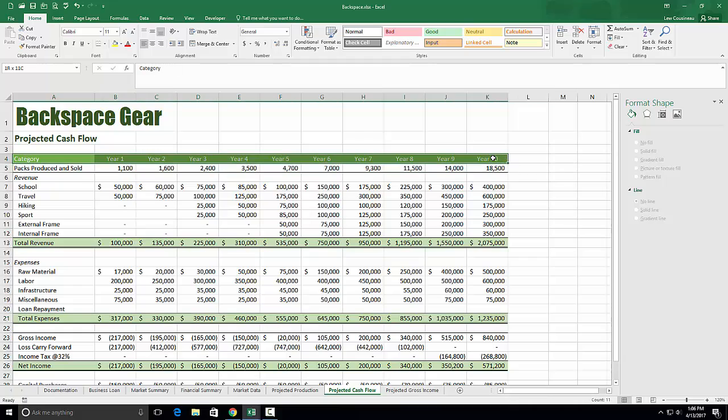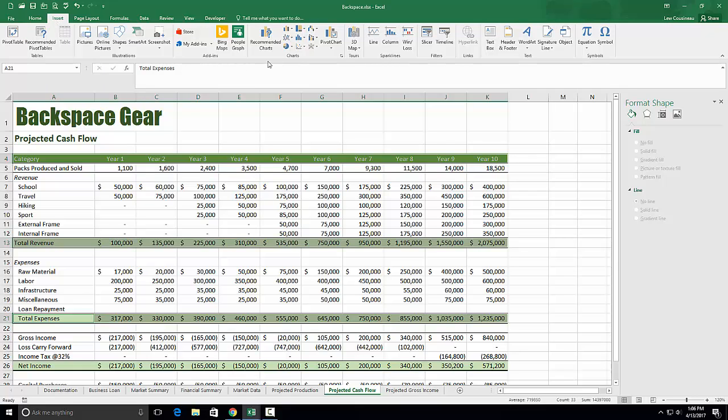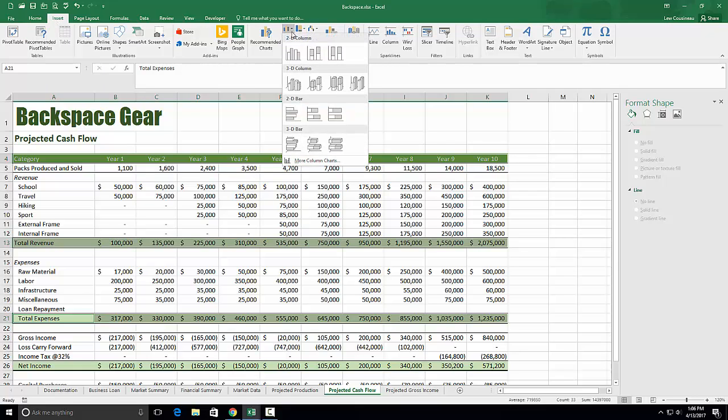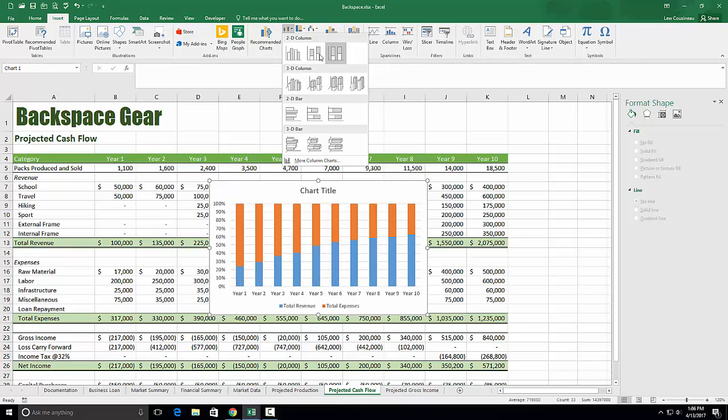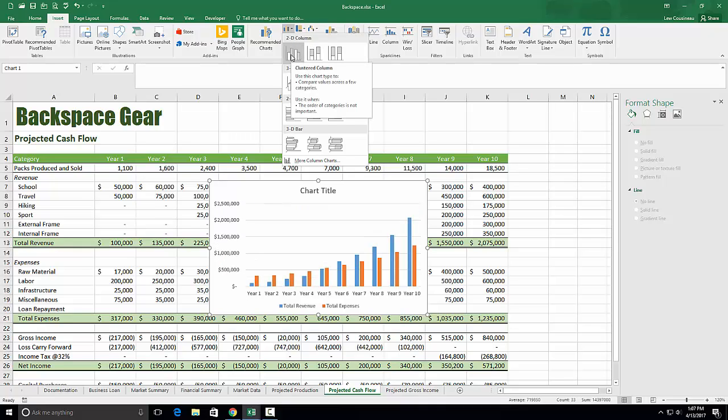So I'm going to start with the word category and grab years 1 through 10. I'm holding down the control key and now I'll select the total revenue, and I'm holding down the control key again and I'll select total expenses. So that is your selection for creating this chart. So now again, I mentioned I always use the insert ribbon. We're doing a column chart, and don't forget there's different kinds of columns. Here's your 2D, your stacked, and your 100% stacked. In this case, we just want a 2D chart. Notice it says total revenue, total expenses in the legend. I also have year 1 through 10 on the x-axis, and then of course I have numeric values for the y-axis.